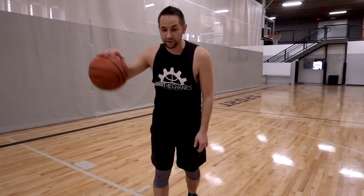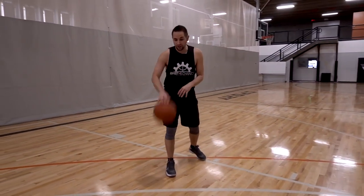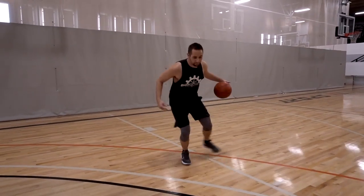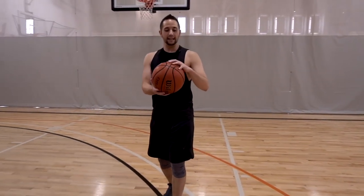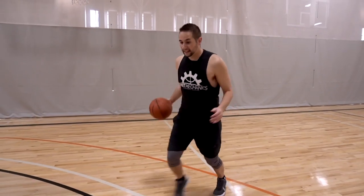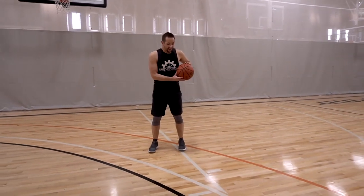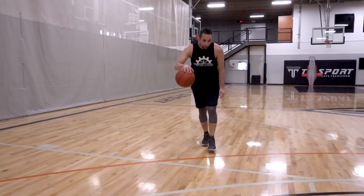The very first move starts as I'm going to throw a pull back to get my initial separation. It's just like a normal pull back, throwing my shoulders, keeping the ball low. But the key here is I'm going to float the ball up by my armpit. I'm going to keep my hand on top or on the side. If it comes underneath, then it is a carry and it's going to be a violation. So all I'm going to do is yank it, let it float up, and then use a second step back to get that extra space into my shot.